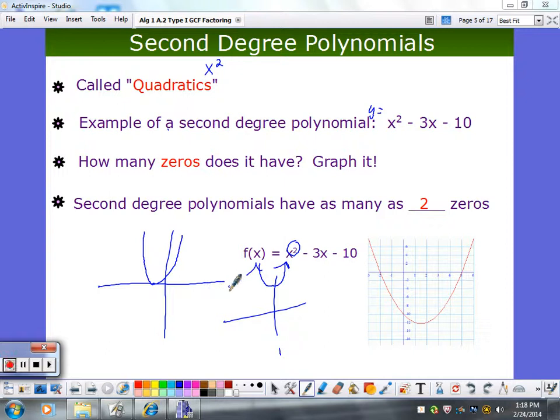Now, just where we were, if you have a second-degree polynomial, as many as 2 zeros, you might only have 1. You might not have any. Can you guess what might happen with a third-degree polynomial? Well, as many as how many? 3, or 2, or 1, or none. So the degree of the polynomial starts becoming important. It helps us figure out the maximum number of zeros this might have. So we might have as many as 2 when we're working with these quadratics. And we're going to be working a lot more with quadratics in the future.